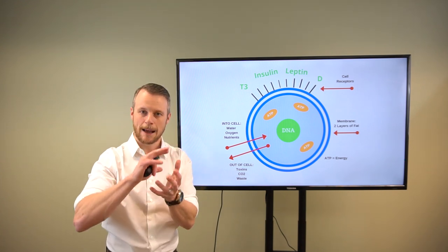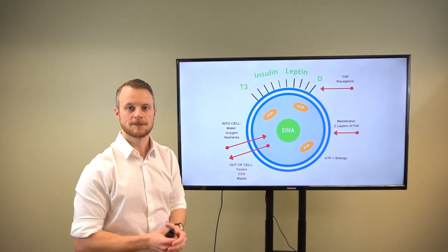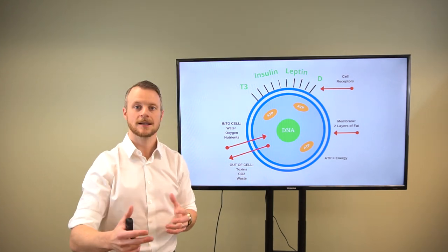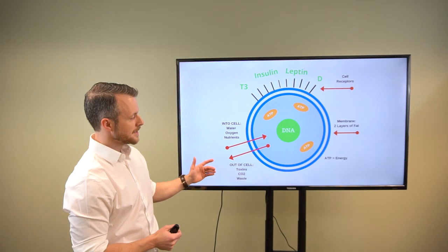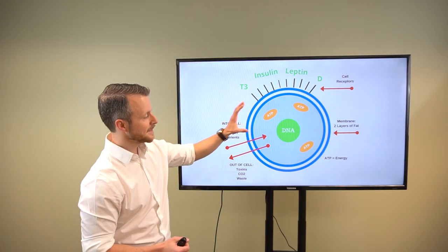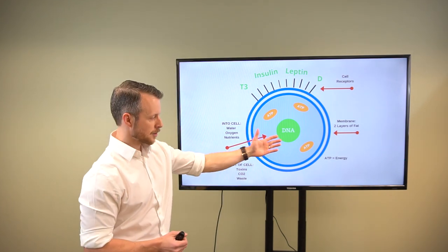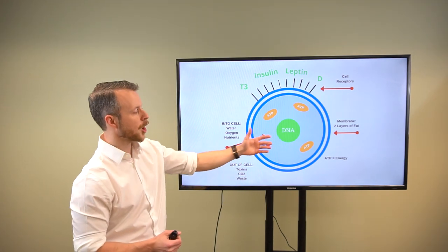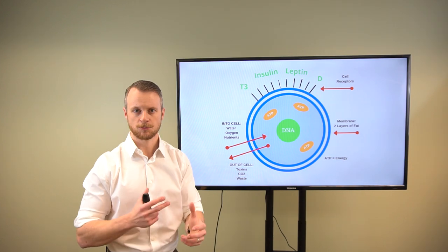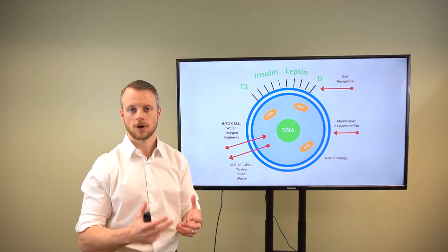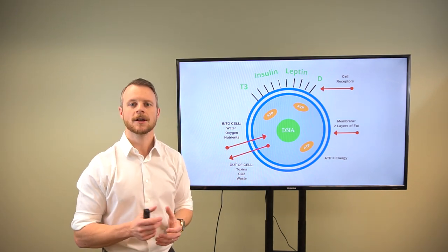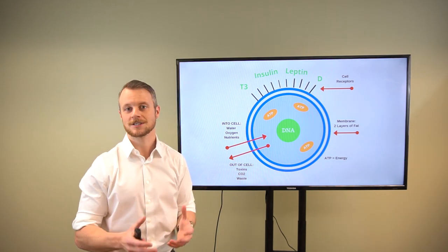And the reason why this protective membrane, this capsule, is so important is because your cells need things for them to function properly. Just like you need to eat a healthy diet and get the right nutrients in, well, your cells need water, oxygen, minerals, and nutrients to pass through this membrane into the cell. And then likewise, they need toxins, metabolic waste, carbon dioxide to be able to pass through the cell. So even for a cell to function properly, there will be waste products associated with that, and those waste products have to be able to leave through the cell membrane properly.